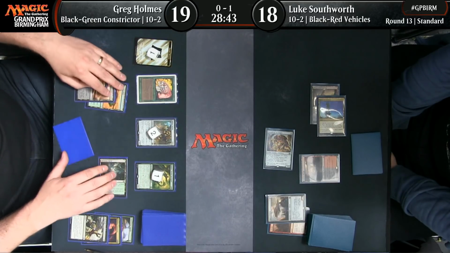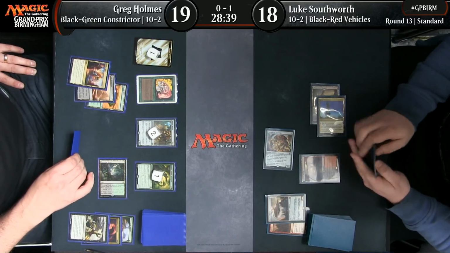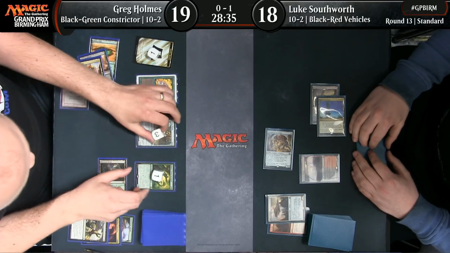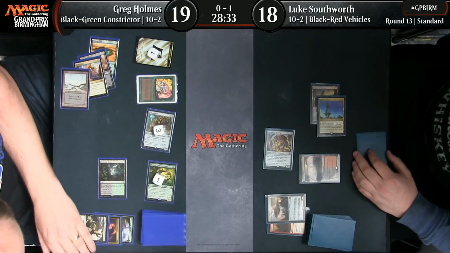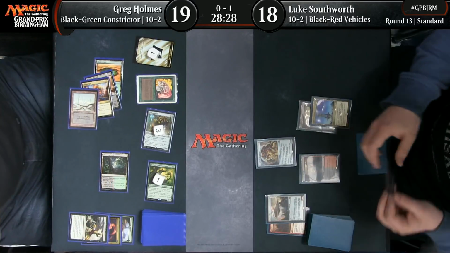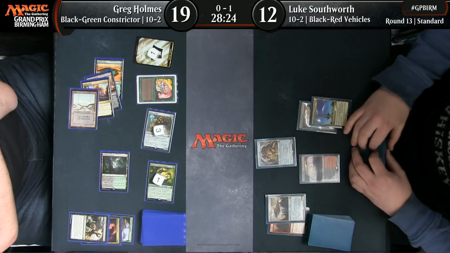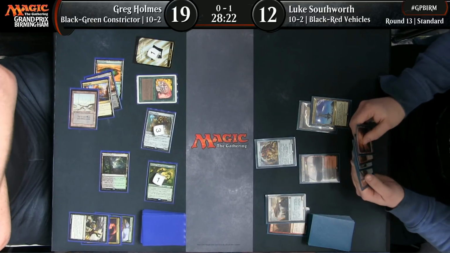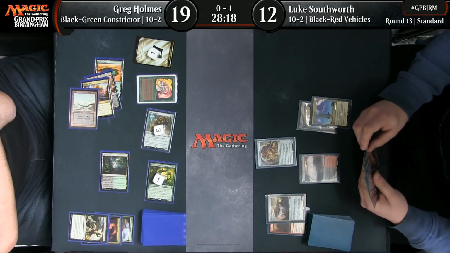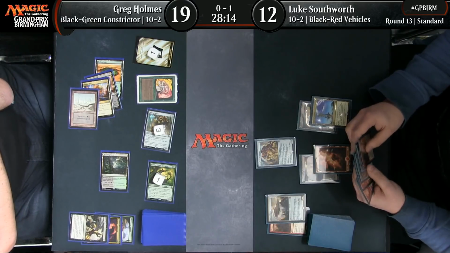Lamorel's coming down here. We can see that there's at least a couple of different 4-drops in Luke Southworth's deck here. It looked like Greg was considering not playing that land for bluffing reasons, but I really like revealing your hand here. Pumping Ballista is just such a powerful play when your opponent is already under so much pressure. Yeah, the pump and then the attack there, dropping Luke Southworth to just 12 life.